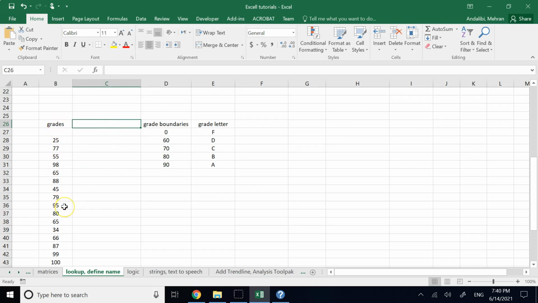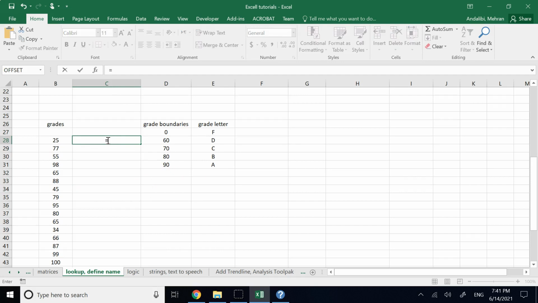So here you have a bunch of grades from your class, and here are the grade boundaries, right? The lowest of the grade boundary. So F, the lowest is 0, and you can go to 60. A little bit below 60 is still F. Once you pass 60, you are going to be D until you get to 70. Once you pass 70, until you get to 80 is C. Same thing, 80 and past to a little bit below 90 is B, and then anything above 90 is going to be A.